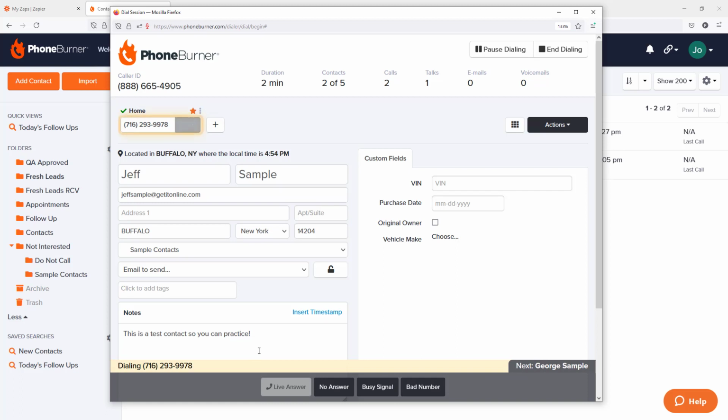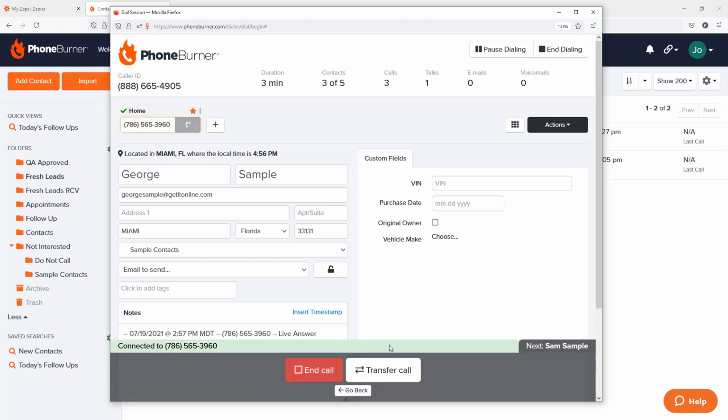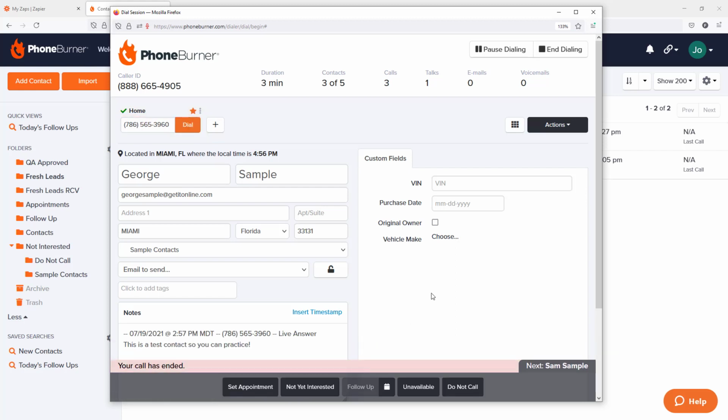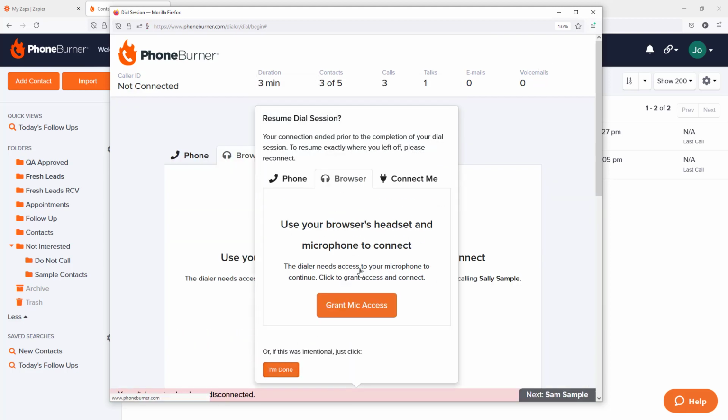We might have some other CRM or some other system outside of PhoneBurner that needs to know what those call outcomes were. Or maybe we're calling them and it's a no answer. We want to log that activity in some other CRM. And so that's what we're going to be talking about as we go through this particular training. And we're going to be taking advantage of a feature inside of Zapier called Webhooks.